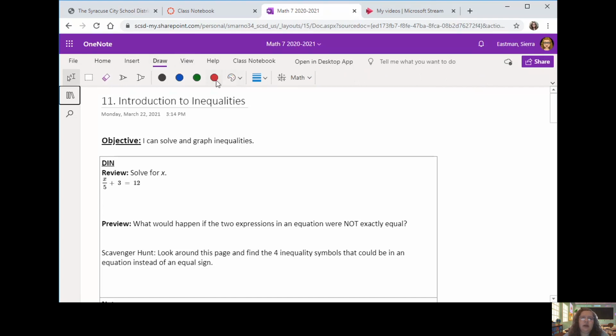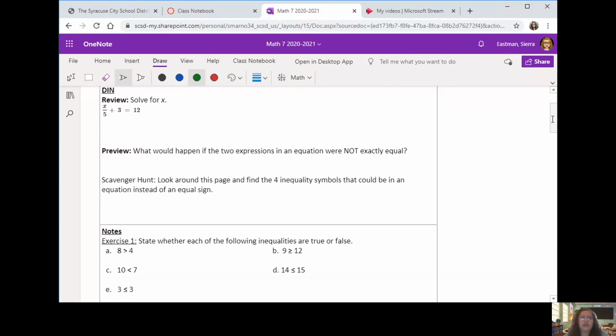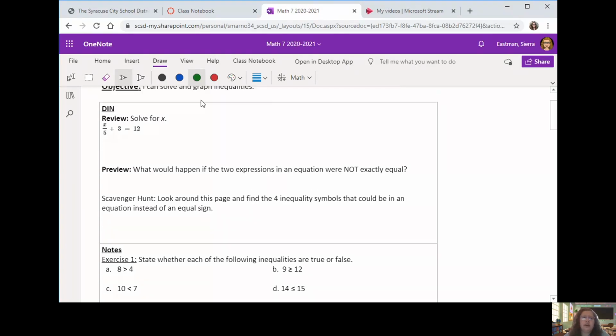All right. Hopefully you paused your video and got to look at both of these questions. My review question is just solving a two-step equation. Like I said, we've done that for quite a few weeks now. So we can take our expression from the left side, x over 5 plus 3, set it equal to our expression on the right side. So I just copied the equation from there.